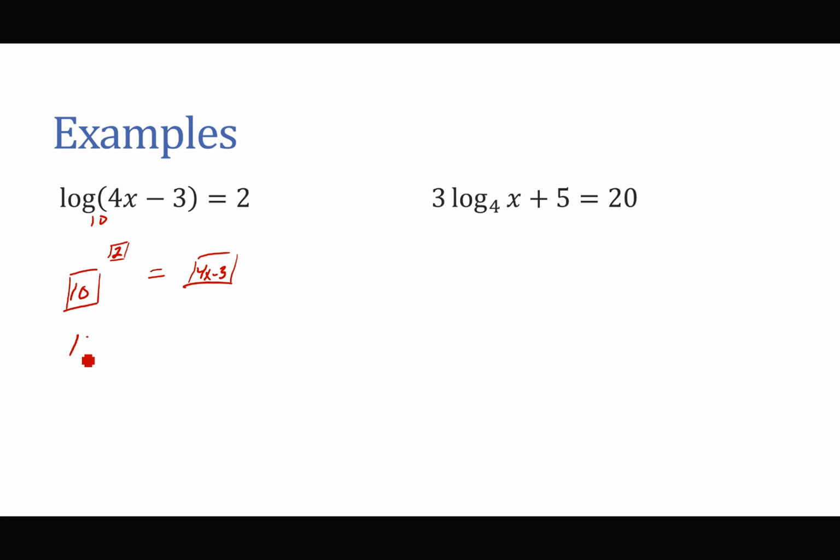All right, this is a fairly simple equation to solve. So I have 100 equals 4x minus 3. I'm going back to 5th grade, if not before that. We can solve this by adding 3 to each side. So 103 equals 4x. Divide by 4, divide by 4. We end up with 25.75 equals x. So these ones are a little bit easier. We don't have to worry about punching in log stuff. We're going to rewrite it in exponential and go.